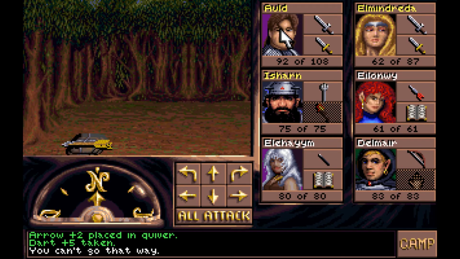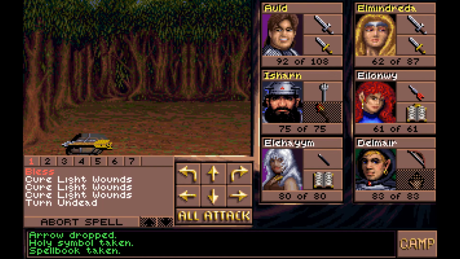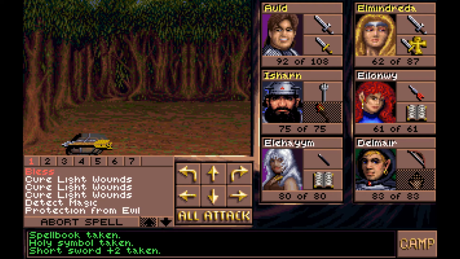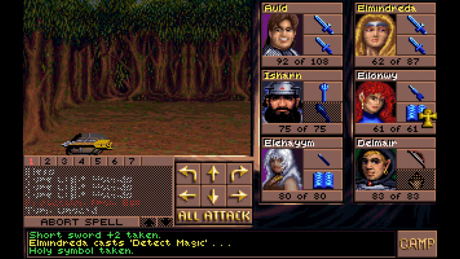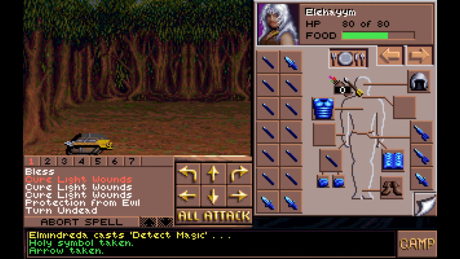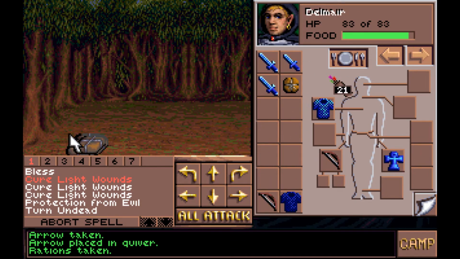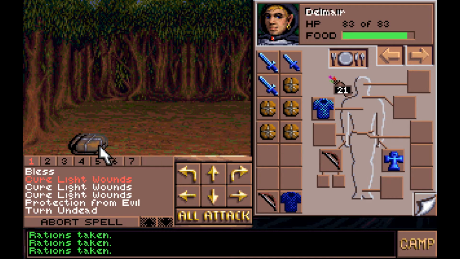Oh, hey. More stuff. I like getting stuff. We've got an arrow. Let's actually detect some magic. Actually, let's give that to you for now. These are non-magical arrows. So for now, you can hold them. Looks like we're going to get lots of rations here. Wow, quite a few rations. I really want to make sure that you've got plenty to eat. Wow, look at all the rations that I don't really even need.